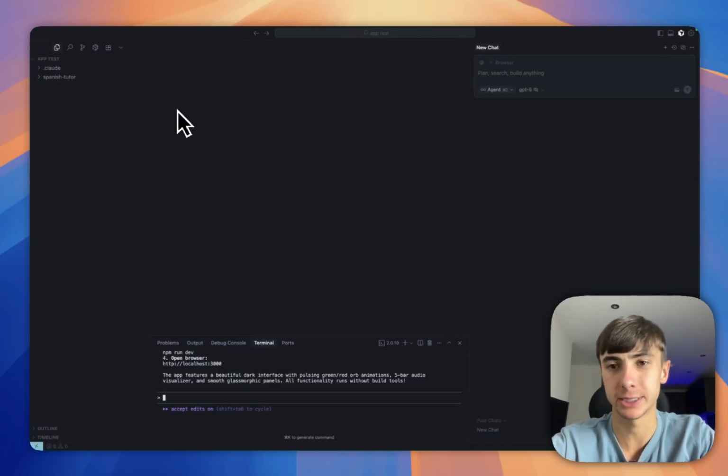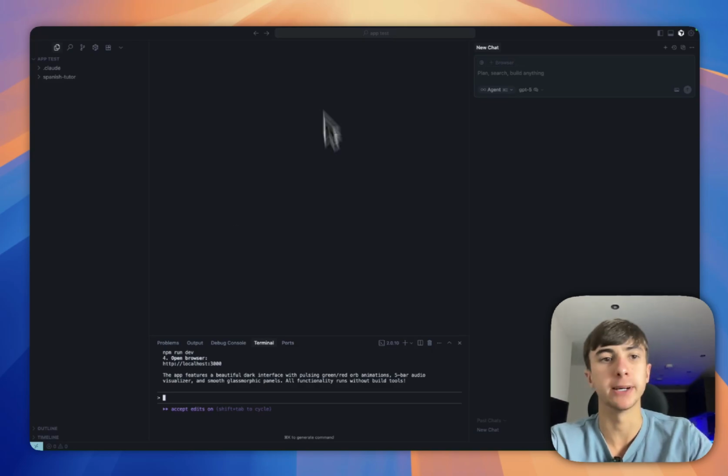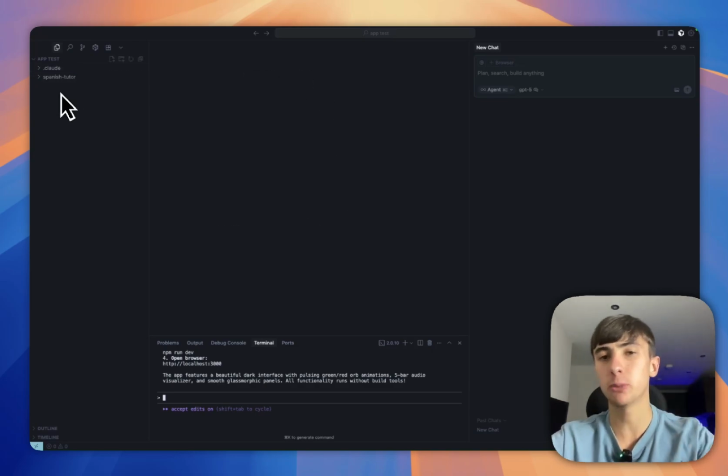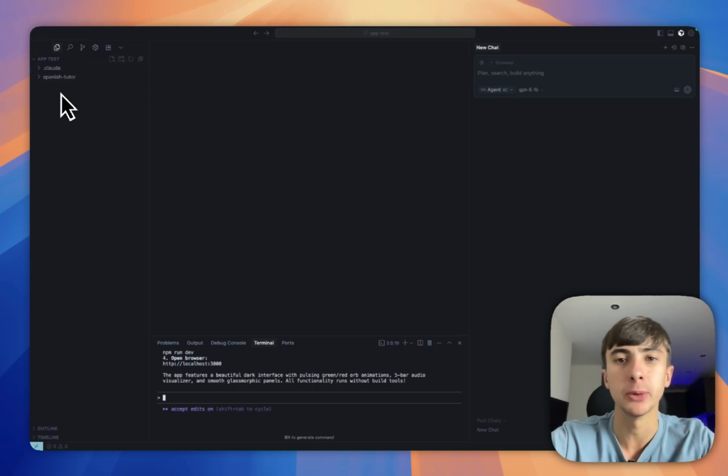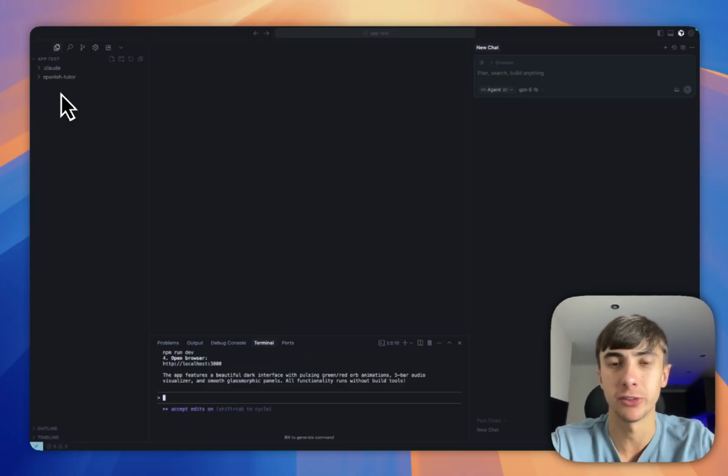Before, when I showed you how to sign up to GitHub, we're going to use that link in a second. But first off, just while we're in Cursor, I'm just going to do a quick explanation because I don't want this to confuse you or anything. It's super simple. Once you use this a couple of times, it'll become so easy to you. It's just like using the texting app on your phone.